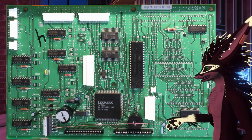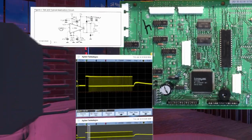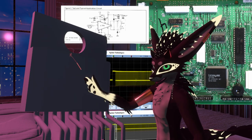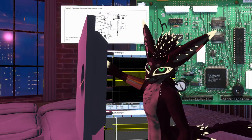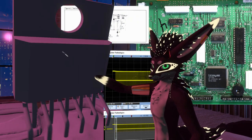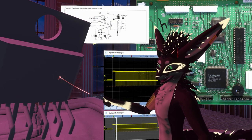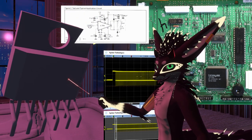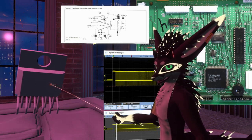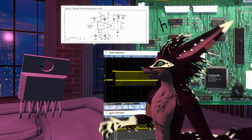This is a STL294, and I will actually talk about that more over here. So let's take a look at that. It's this thing, and this is what it looks like. It was oriented like that in the picture. So it's this strange, chonky package here. And it is marketed directly as a coil driver for typewriters and printers that work this way.